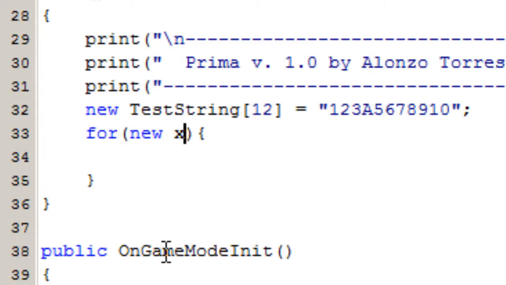So there we have our position variable, and then we actually need to know what the condition will be.